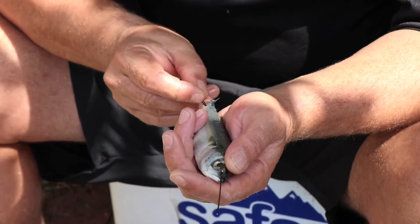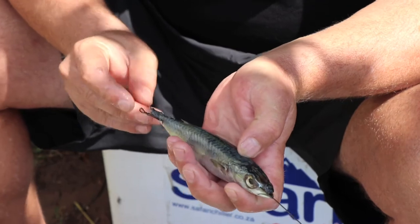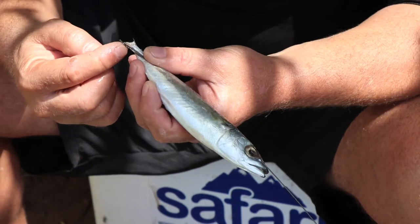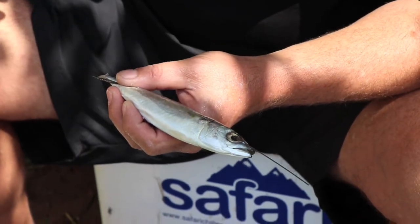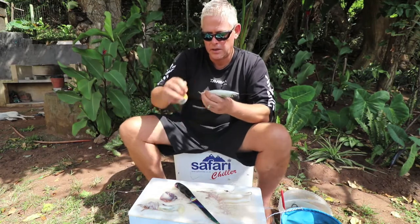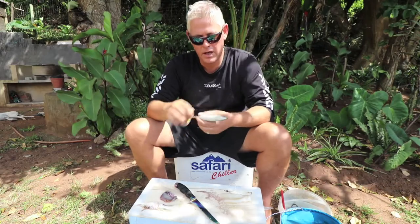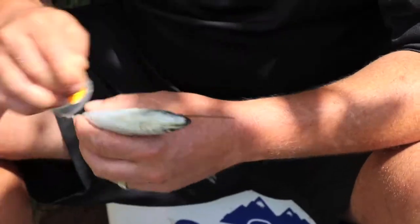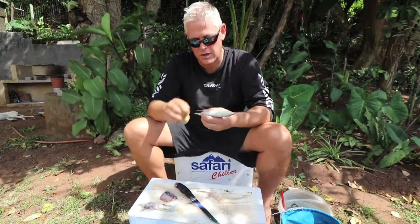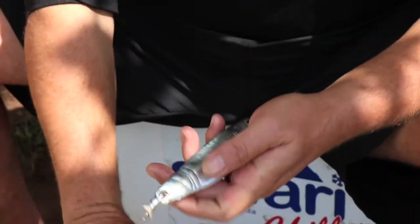As close as you can, and then I've got that little hook there which I put on, far enough to be able to tie it to that little twist on the wire to hold it — and that's the important part, just getting it to hold nicely. The head's going to be on the sinker side, and the reason I do that is to make this more streamlined for casting. That's the main reason I do that.